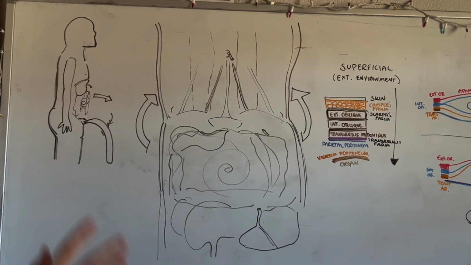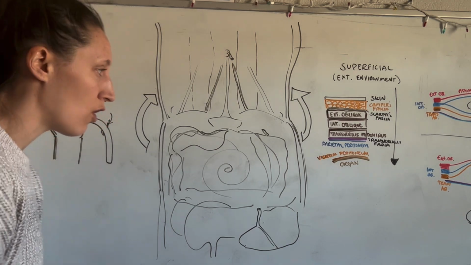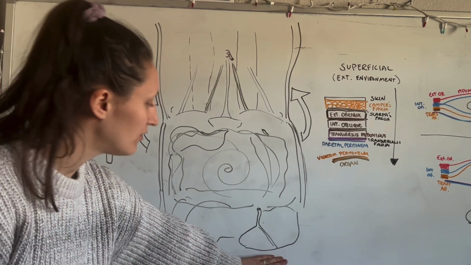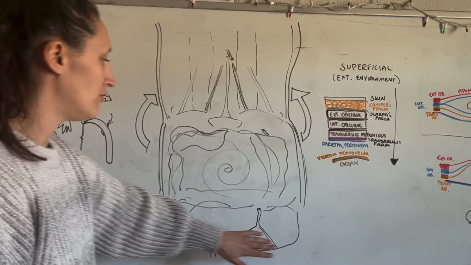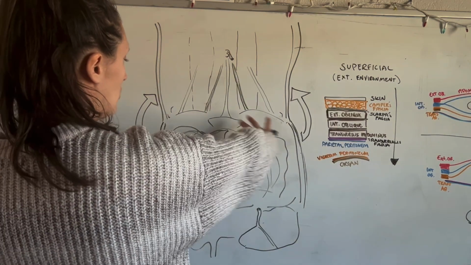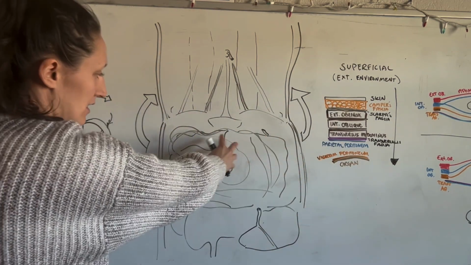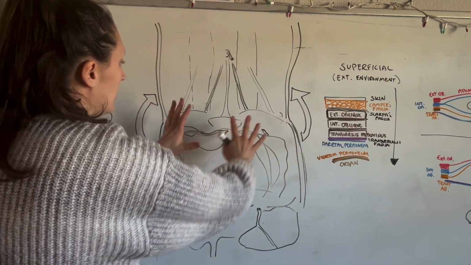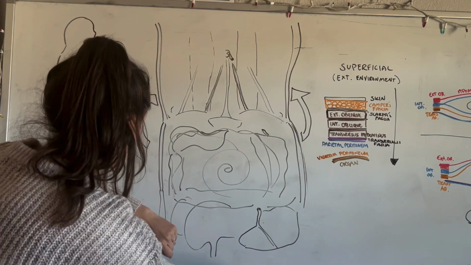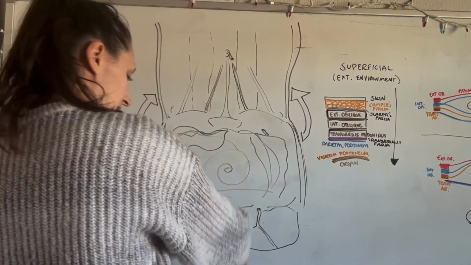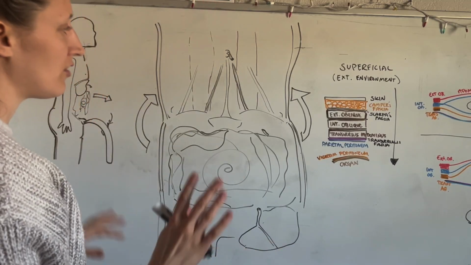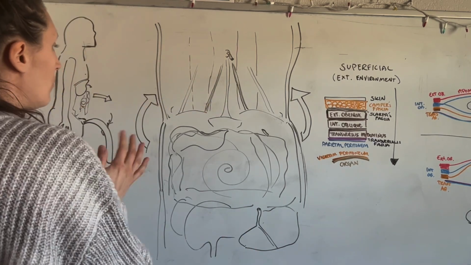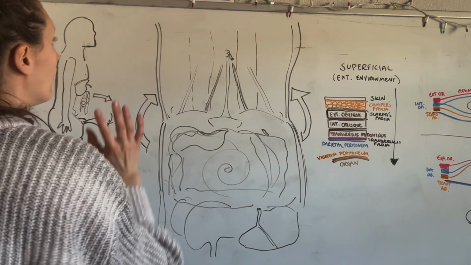Okay, so I know this is a really weird view. Imagine you are hovering above the cadaver as if you're levitating over top of it, and your liver's here, your stomach's over here. So you have your right side, left side, all of your abdominal contents, the colon mostly, the small intestines here, spleen, liver, all that stuff is here. And now you've taken the anterior abdominal wall and you pushed it back over the legs. Head's down this way, legs are up that way. I know it's a strange view, but it's the best view for the posterior aspect of your anterior abdominal wall. And what we see here is some folds on the backside of our anterior abdominal wall.